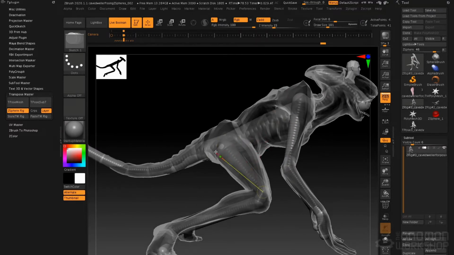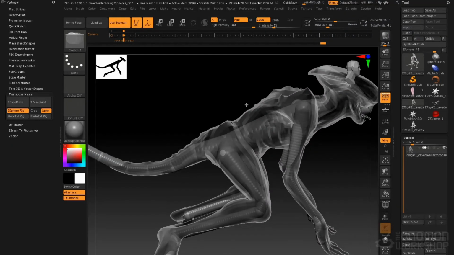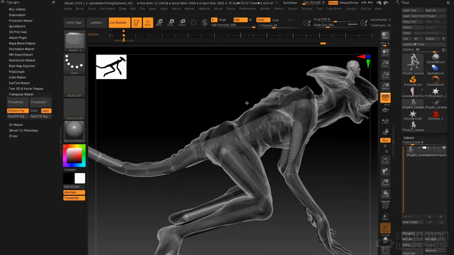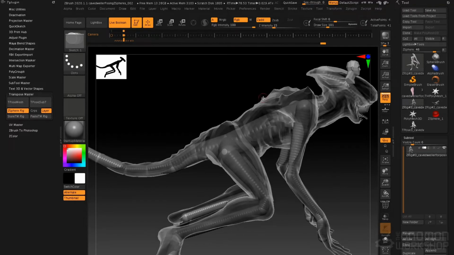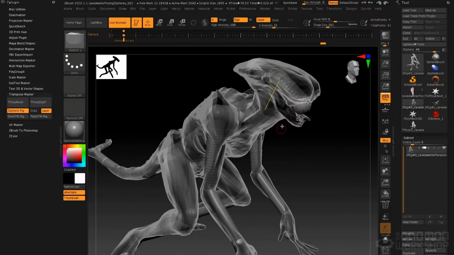Now, you could just use that Z-sphere that was loaded up by default to build your rig right here inside of the model. I just found it easier to make one separately because I used a Z-sphere chain to create this model. What's important is that you have that Z-sphere chain, and each sphere exerts a radius of control over the vertices around it. So you want to make sure that you have enough spheres to carry all the details of the head or the joints and the fingers, etc.